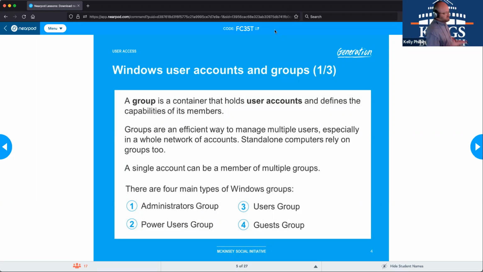You would have your users group, which would be the average person on your network. That would be kind of like you or me as we are now. Obviously, our goal is to become IT administrators. But if we worked in operations, we would be considered a standard user. You have the guests group, which hopefully we're disabling. And then you have a power user group, which is somewhere between a standard user and an administrator with regards to access.